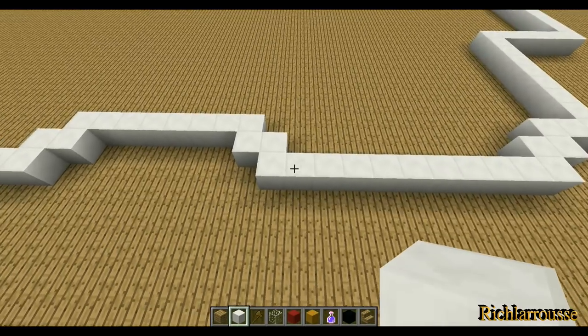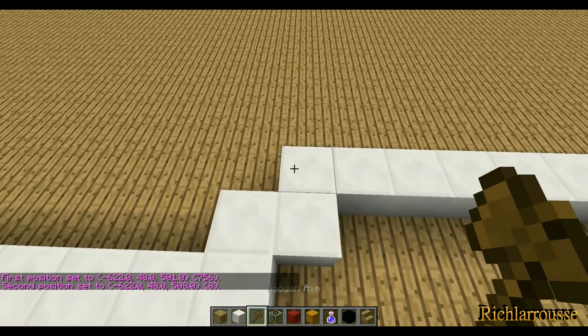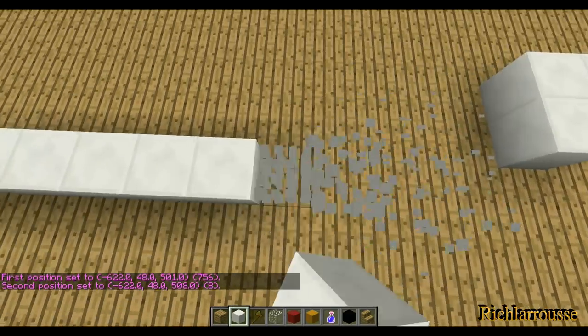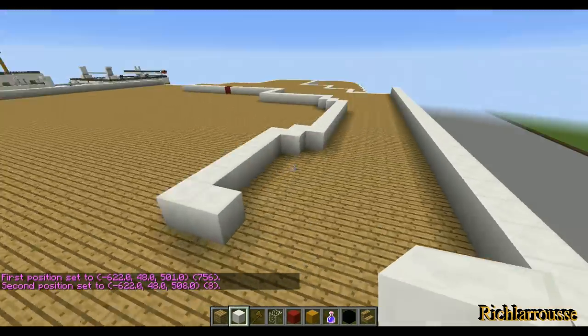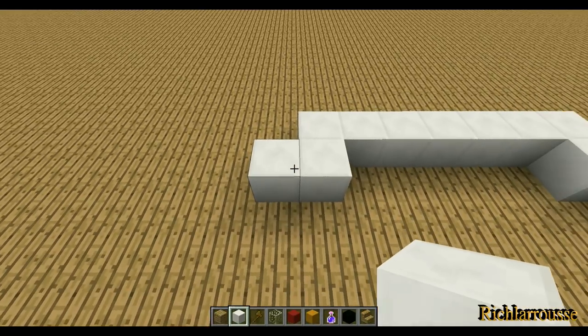So it's 11 there, and then we wanted, oh no, this is meant to be 7. So this one where I made it 8 should be 7. So reduce it by 1, put the block there. Right, so start again from that section. So it was 11, and then 2, and then 7, and then 2. So it's 2 out again.